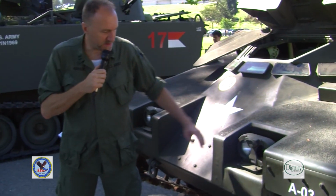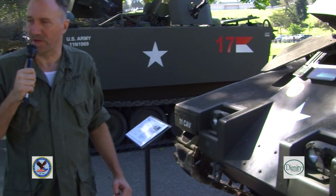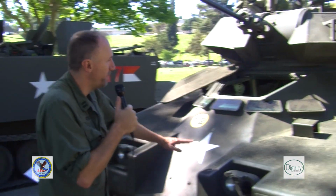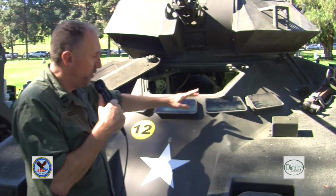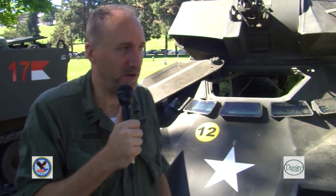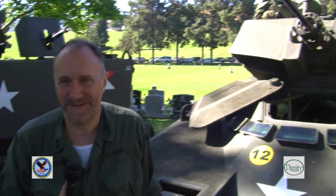Standard and blackout headlights available for standard night and stealth night operation. So later versions of these would be replaced with IR equipment, but this sort of predated that retrofit. And then of course these are all the periscopes, which are fully lensed periscopes. When the driver's compartment hatch swings closed, you can actually see through and drive the tank fully buttoned up to prevent small arms fire, grenade access, or even NBC access. So nuclear, biological, and chemical warfare, various types of gases, those things. So that's pretty much all the bells and whistles.